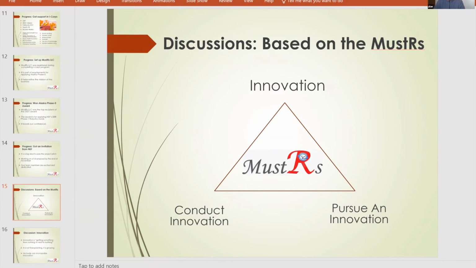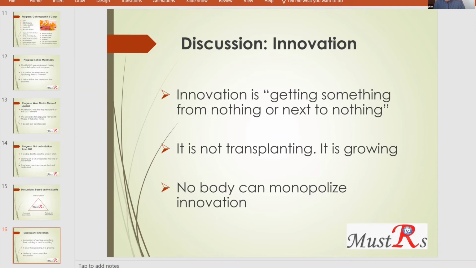The first one is that I have my own definition of innovation. There are over 100 definitions, and different people treat innovation differently, but my definition is different. I think innovation is getting something from nothing or next to nothing. It is mainly transferring your intelligence from intangible to tangible. This process doesn't mean you do not need money, but it really means you do not rely on money.